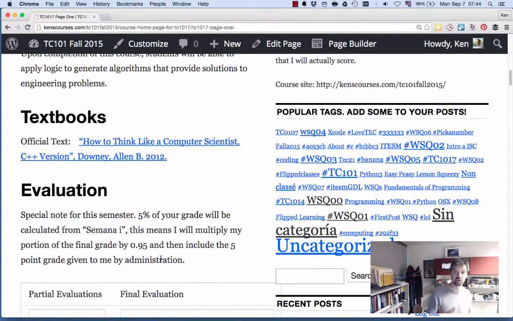Each one of them individually must be a blog post on your blog. Hopefully you tag them properly with a hashtag WSQ05 or whatever one it is. If you're in WordPress, you can use the tagging feature. If you're in Blogger, you can use the tagging feature too. But it's enough just to use a hashtag like this one right here, hashtag WSQ03, and it'll show up in the cloud and I'll find it. But that's more important for you guys. If you just post on your blog, I'll find it.